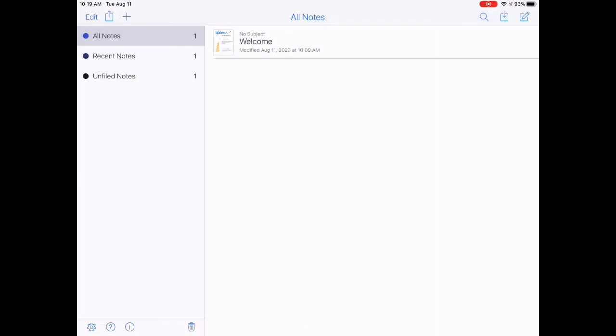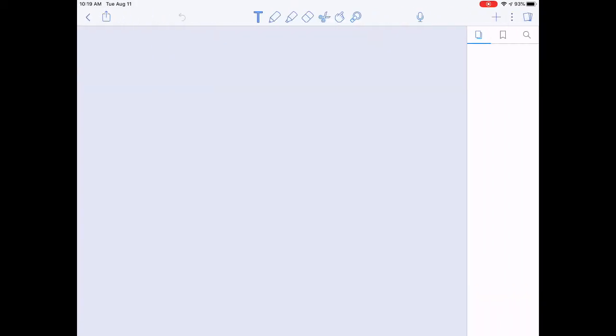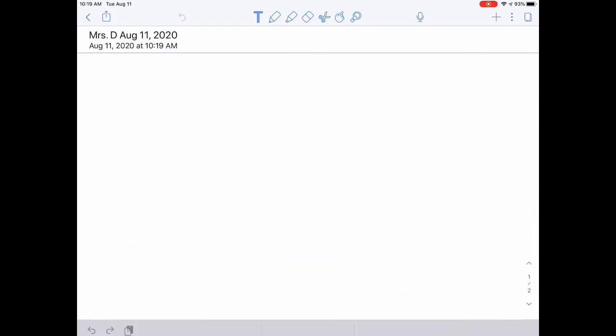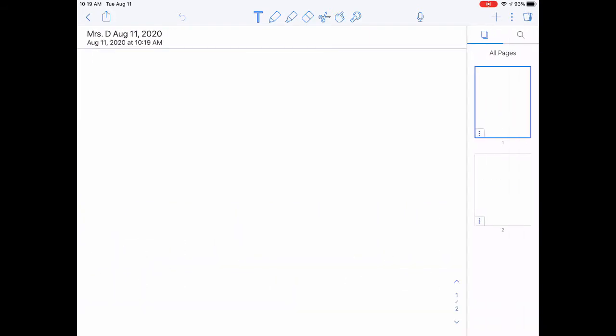Now I'm in the home page of my notes. To create a note, on the upper right corner where you see the pencil inside the square, that's to create a new note. Now in the upper right corner, it looks like a deck of cards. That'll give you the view of how many pages are in your note, and you could move pages around in here by dragging and dropping. The three dots, you could change the color of your paper, the type of paper, you could use graph paper.